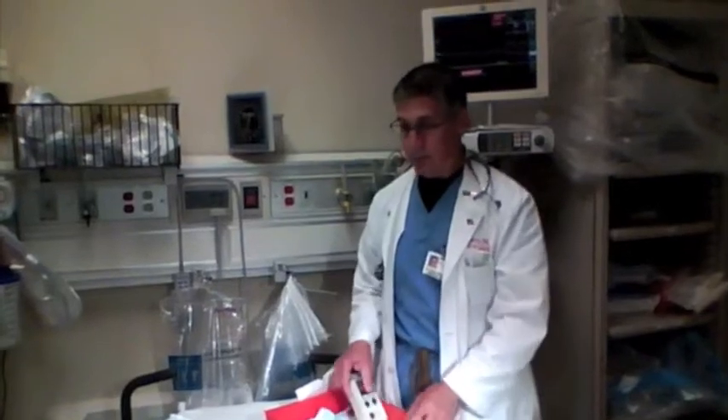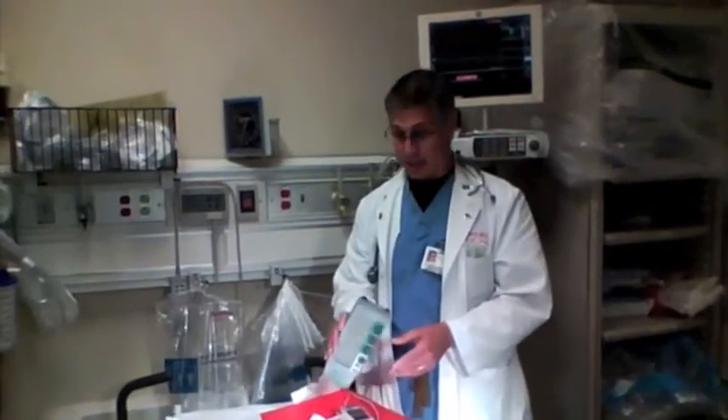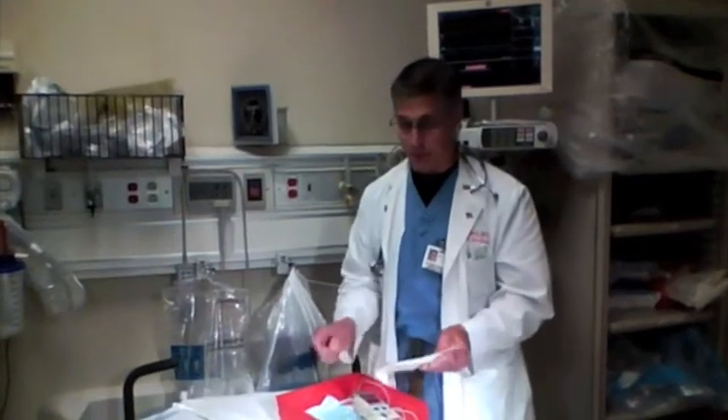This is the one we use most of the time, although occasionally you may see the other one used. We're going to focus mostly on this one. This is the generator box — there's nothing that connects it to the pacemaker, so you're going to have to get that set up. When the doctor decides the patient needs a pacemaker, you're going to need three things: the pacer kit, the generator box, and the connector cables. These are disposable and come in a kit. They're little round cables — I'm going to show you how to hook them up.